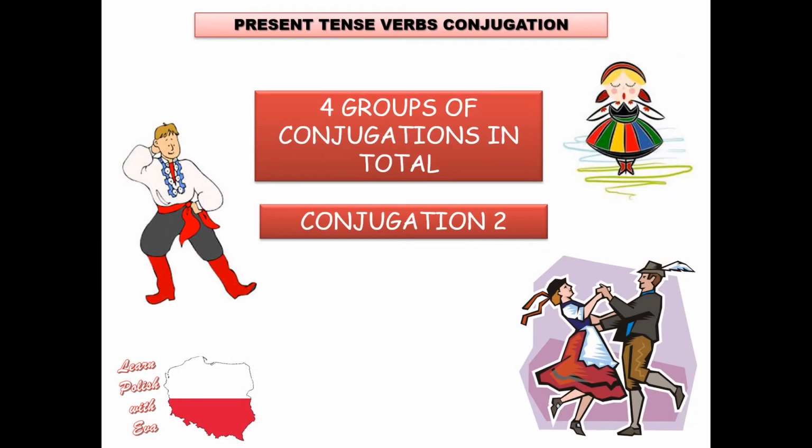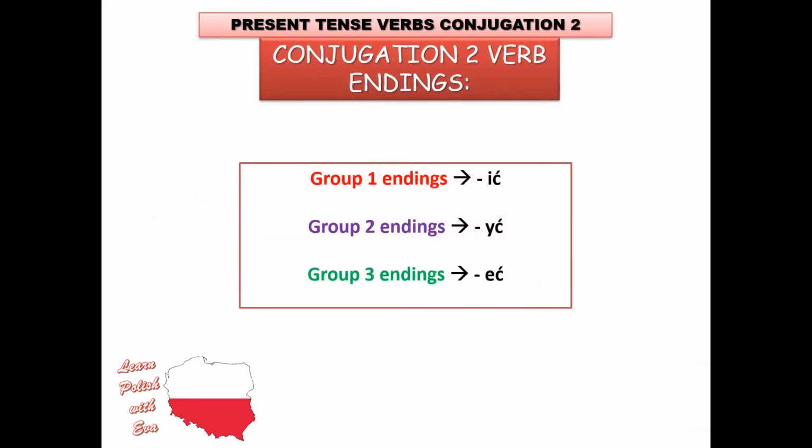Hello guys, today we are going to do a quick review of group 1 within the conjugation number 2 out of 4 conjugations that we have in present tense in total. I'm doing this video just because I came up with a better way of explaining it to you. So in the first video, which you must watch first if you haven't, I said that we have 3 groups of conjugations, and indeed we do.